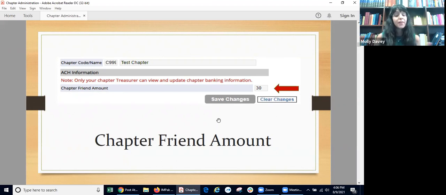But anybody who's on that July, August, September renewal cycle will have the old chapter friend amount. So it's just something to keep in mind. Once you select Save Changes, that amount is updated.